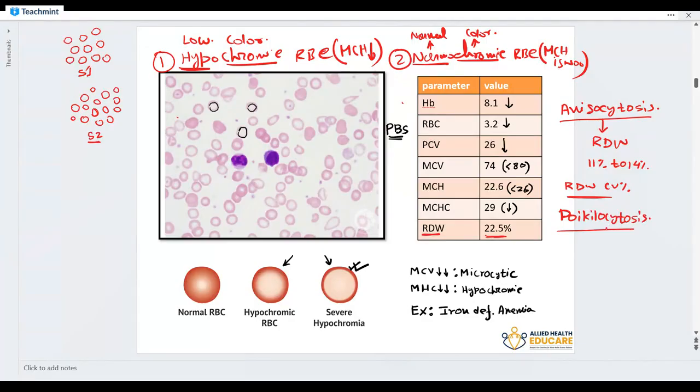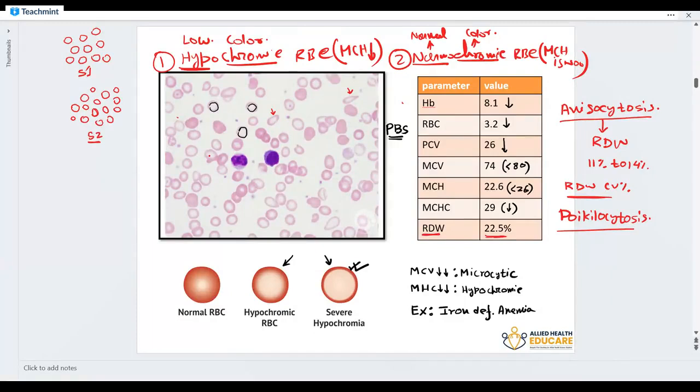And if anisocytosis and poikilocytosis coexist, then it is called anisopoikilocytosis. So this anisopoikilocytosis is evident in case of iron deficiency anemia. Actually, this blood picture that is given here is a microcytic hypochromic RBC, and there is anisopoikilocytosis. Different shapes of RBC may be seen here. This is a teardrop cell, this is an elliptocyte, and you may see that there is a variation in shape as well as size. So here in this picture, anisopoikilocytosis is very much evident.